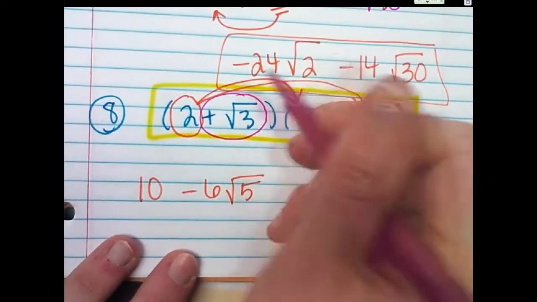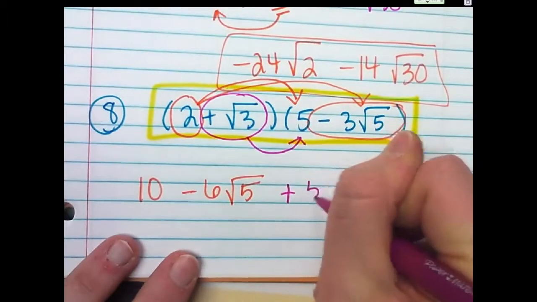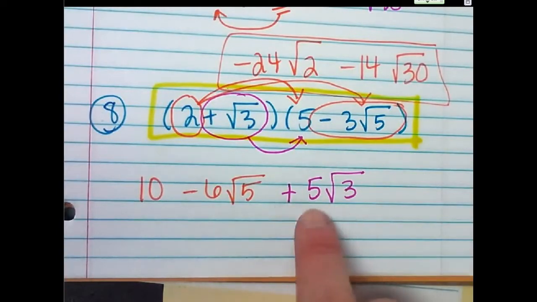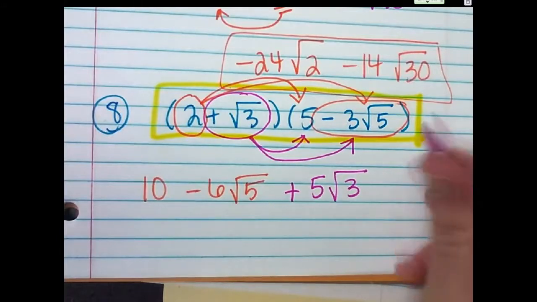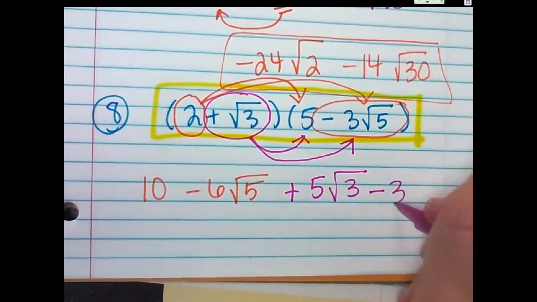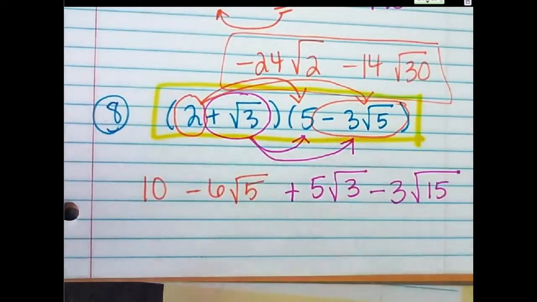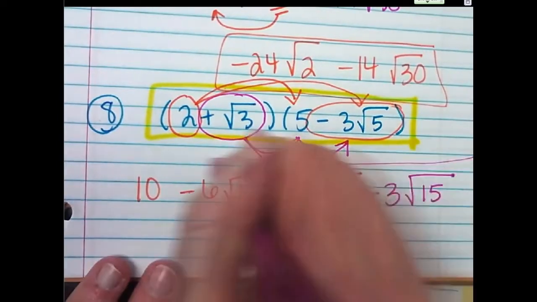Now I do the square root 3. So when I multiply the square root 3 by the 5, one's outside and one's inside. So one has to stay outside and one has to stay inside. This means that they're multiplied together. And then when I go to this one, what's going to be on the outside, my coefficient? Negative 3, good. And what's going to be on the inside? 15. Good, 15. I have the 3 inside here and the 5 inside here. Can you simplify anything? I have a 5, a 3, and a 15. So I can't combine them and I can't simplify them, so that's my answer.